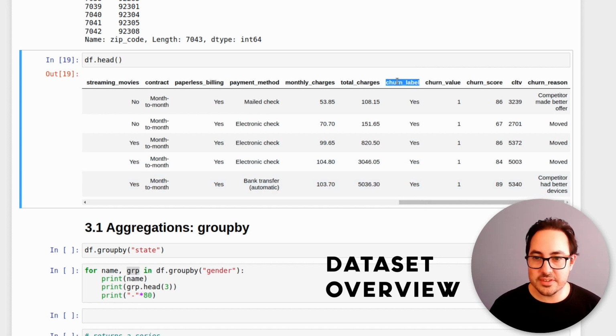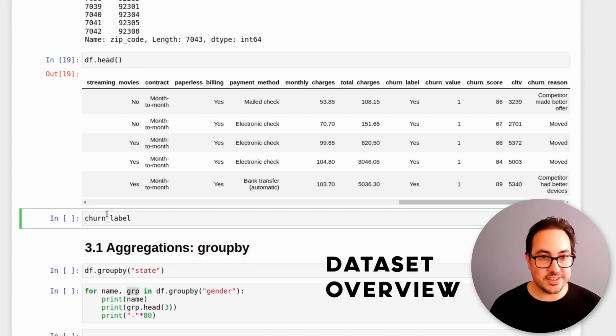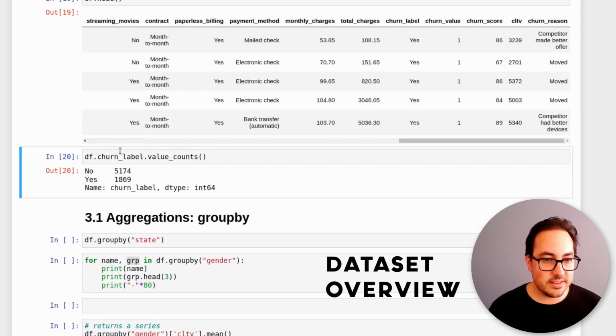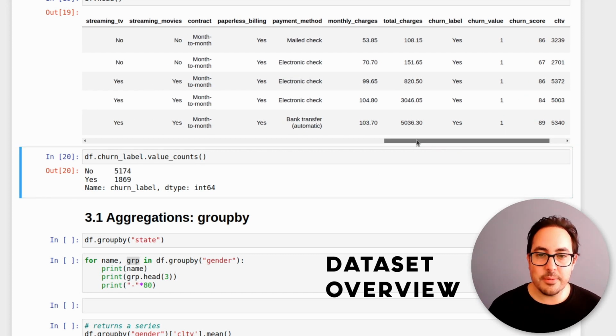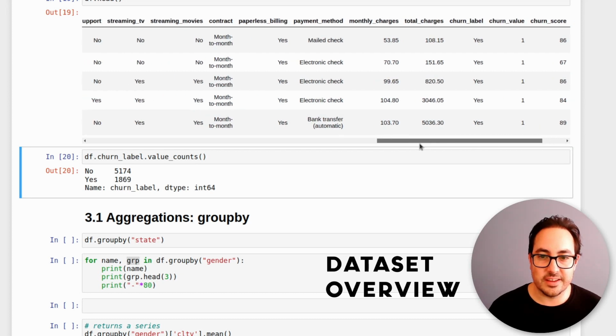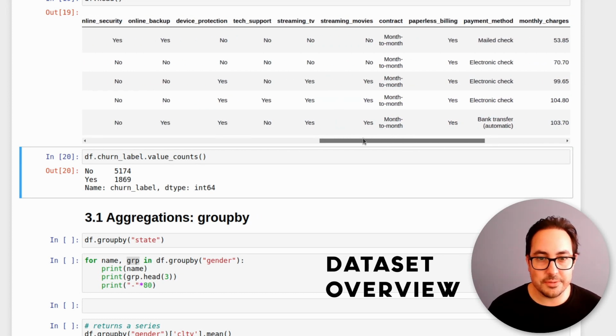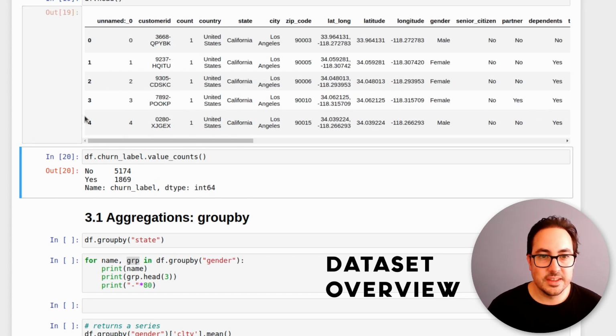We have this churn label, and that is the target of this problem. You can do value counts, and that shows you the number of customers that churned, that unsubscribed, and the customers that remain subscribed. And then you have a lot of variables that can be thought of as features of this problem.